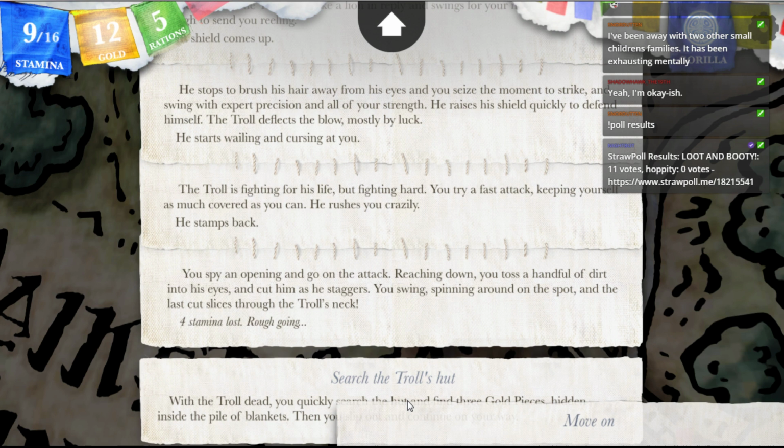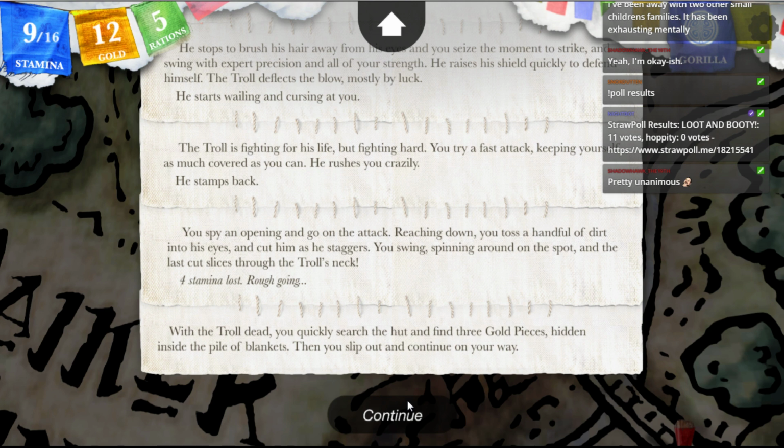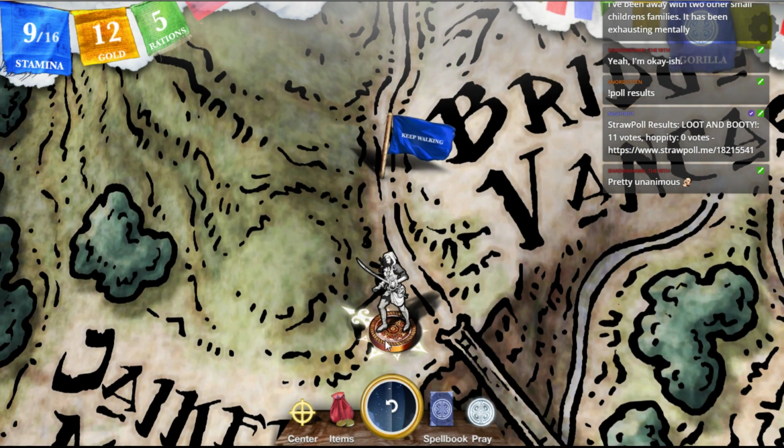We're going to search the troll's hut. With the troll dead, you quickly search the hut and find 3 gold pieces hidden in a pile of blankets. Then you slip out and continue on your way. Well, you know, it's better than nothing, I guess. Okay. Now our choice is to keep walking.